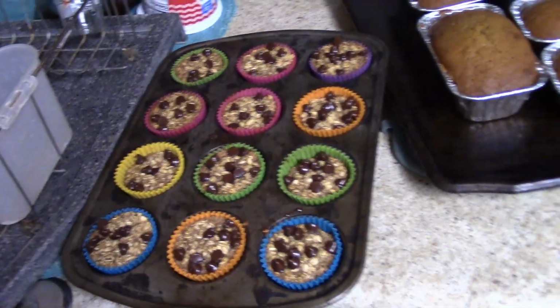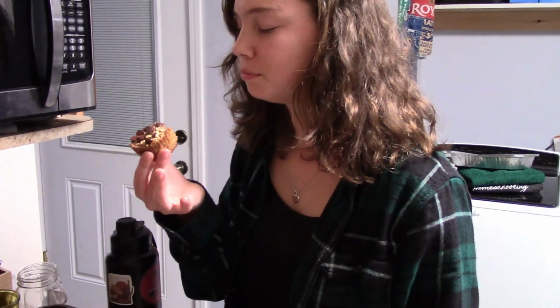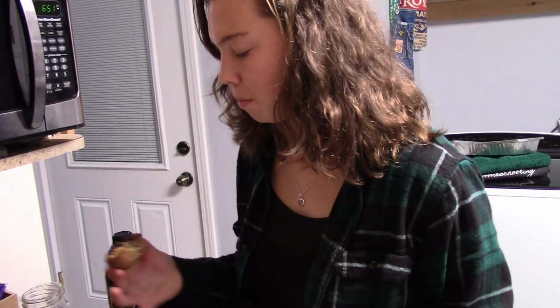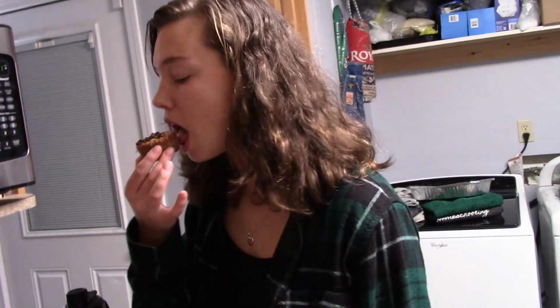I made this recipe when I was like 12. You made it up? Yeah, when I was 12. Very good. Just the things right here are dry. Little oats on top. I prefer these over the other recipes we make with the banana oat, because it has milk in them. That makes it more moist.